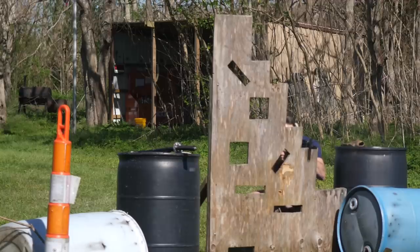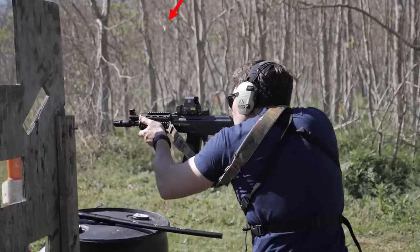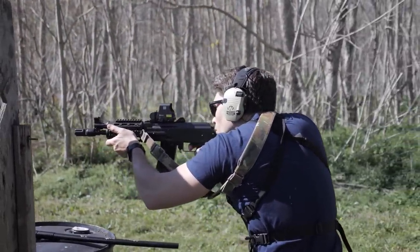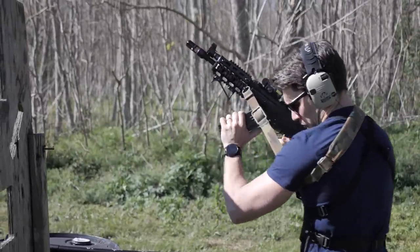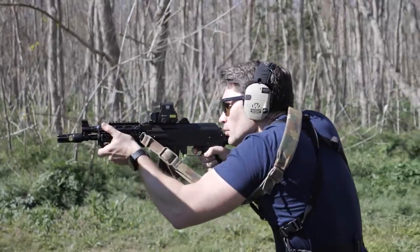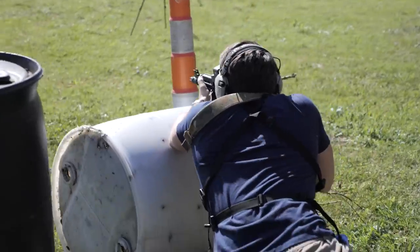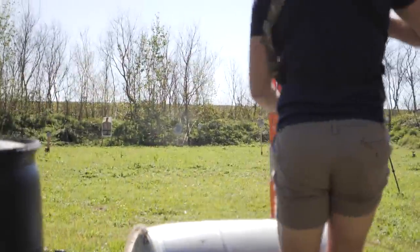It shot very flat. I wouldn't say it was over-gassed. Between how light the caliber is, how light the recoil is, and this brake, it was really easy to shoot and stayed level. The ejection pattern was very impressive — the brass wasn't dribbling out despite being a very light-recoiling gun. My ultimate conclusion on this gun is pretty much the same as with the M70: you're going to have to make the decision yourself.